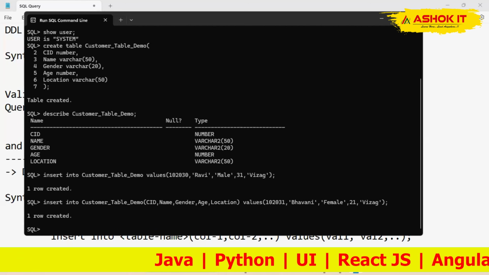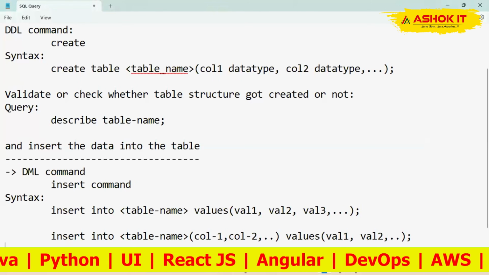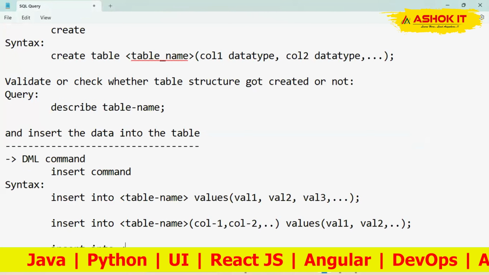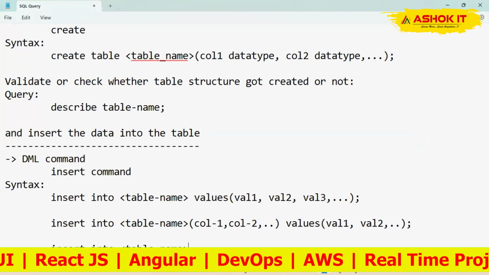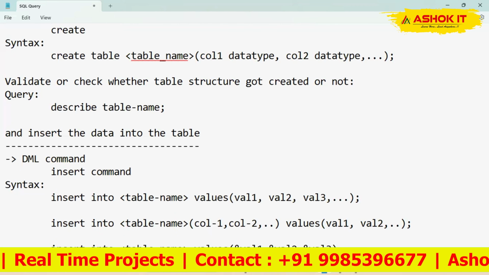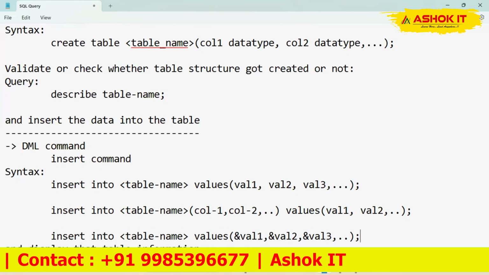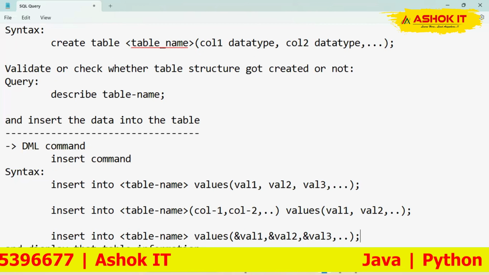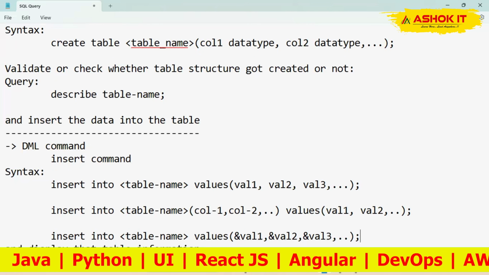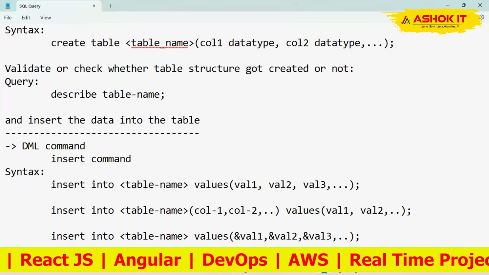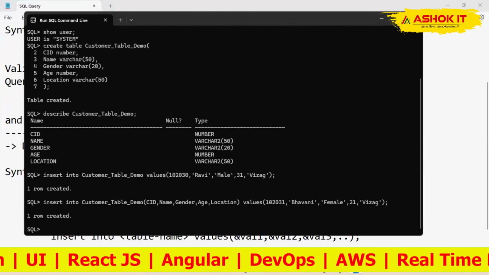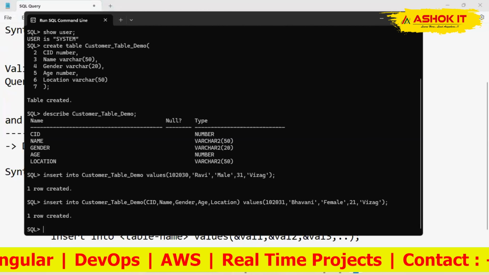So there is one more way. The third way to insert the data is insert into the table name, space values of, ampersand value, like this. According to the number of columns, we should provide that many ampersands with values. This syntax helps to insert the data like a prompt. For example, if you want to insert data at runtime, in Java we use the scanner, right?